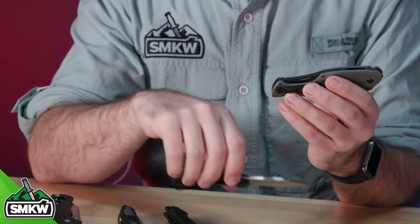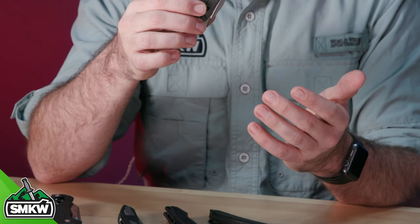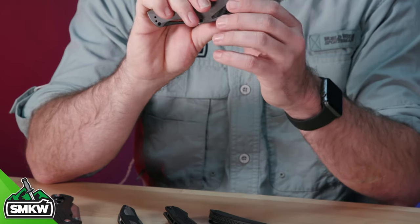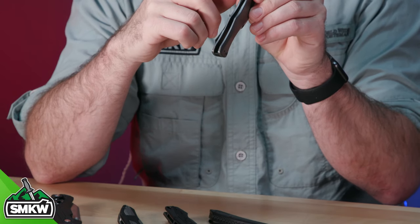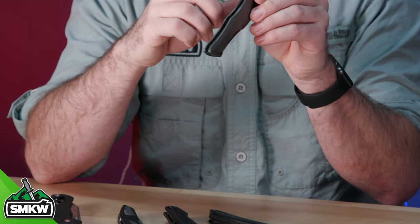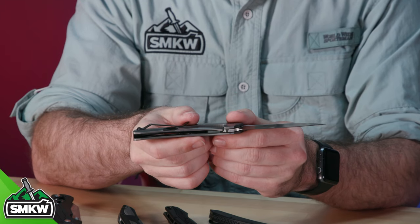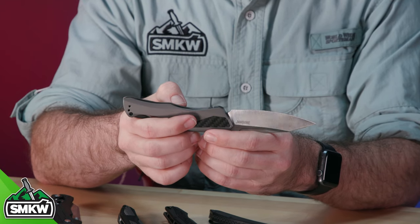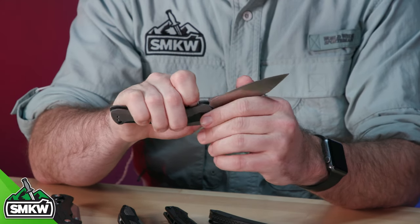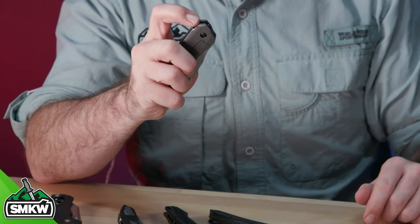These are absolutely gorgeous. Like you said, I like how minimal the flipper is, because I hate things catching on my pocket. That's a fantastic design. And the fact that it's molded to the same shape as the actual handle scales is perfect. Let's show that up close. It matches perfectly, the shape on the handle scales. I love that attention to detail. It shows how great these are.